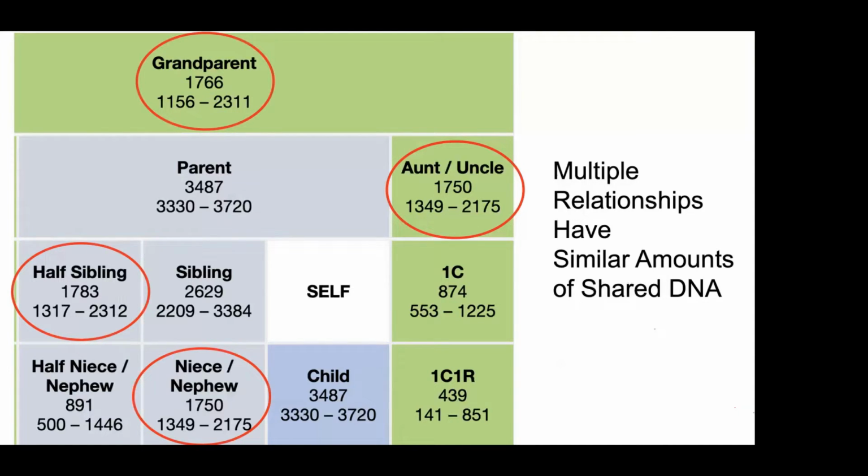As you review this table, you will see that the given amount of shared DNA could result from several different relationships. In my case, I have found 4 half-siblings. Based on the DNA we shared, each could have been my grandparent, grandchild, aunt or uncle, or niece or nephew. But in most cases, only one of those relationships will make sense due to age and other known facts about the family trees involved.